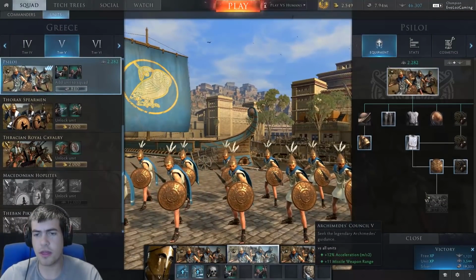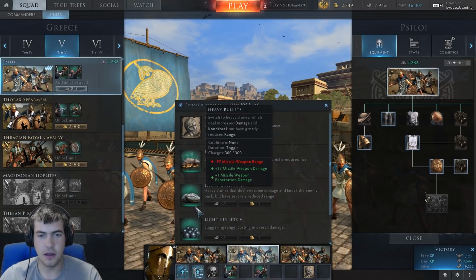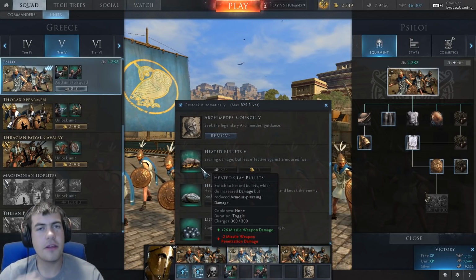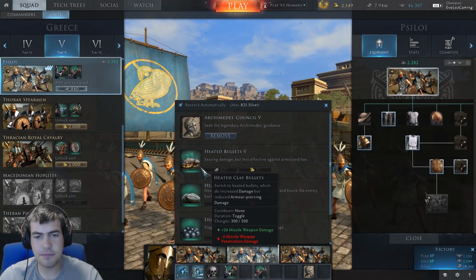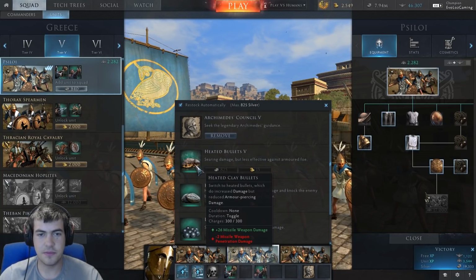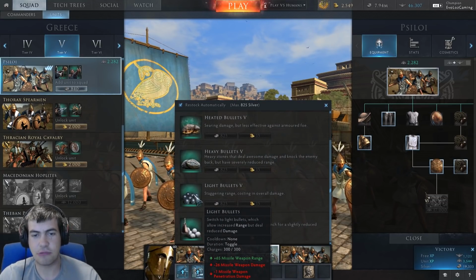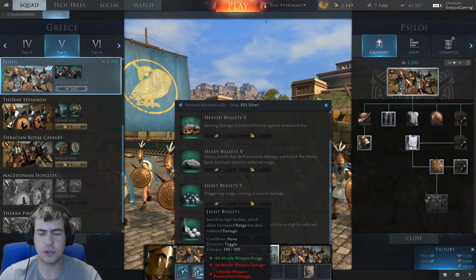I'm running them with the Archimedes Council consumable. I'm not really a fan of bullets and the extra consumables. There are some possible benefits to them, like some of them go for more damage at short range, which can be useful if you get caught in that sort of situation, or go for extreme range at a bit of reduced damage.